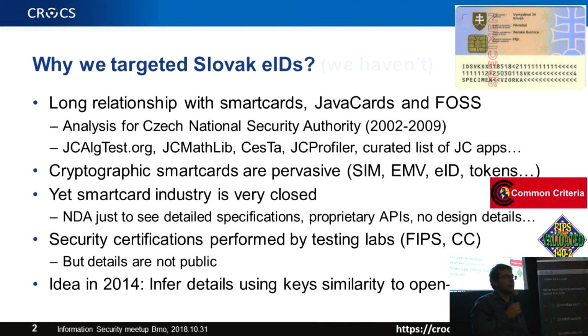It's intended for security usage, and this means it shall be secure, right? So if it's so closed, how can we verify that it's secure? And the answer is we can't directly, but we rely on certification laboratories that do this on our behalf. And there are basically 2 of them. One is from the US, which is the NIST FIPS standard, and a bunch of laboratories doing this certification, and the second one is Europe and the rest of the world, Common Criteria.